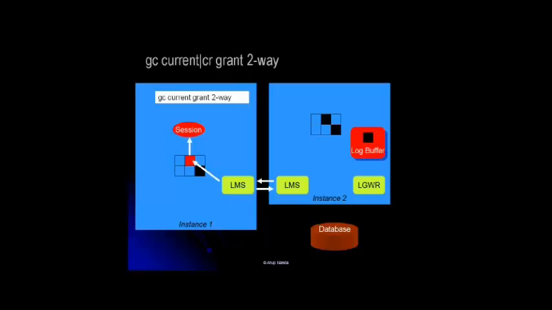So now you might be wondering, well, first I started waiting for gc current block request. That's a placeholder event. Good, I got that part. That is very quick, because it's a very short wait, so it will know right away what course of action it's going to take. Next, it's going to wait for the grant to come in. Okay, why should it take so long for the grant to come in? If you look at this in the picture here, one thing should be very clear to you.